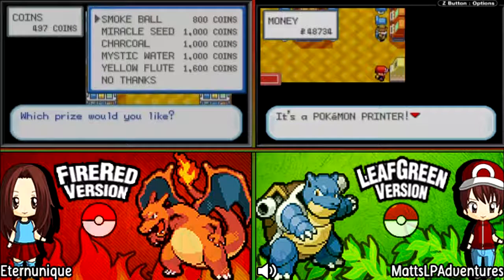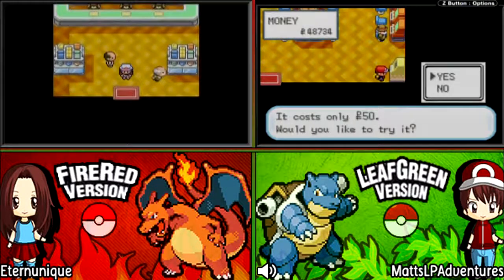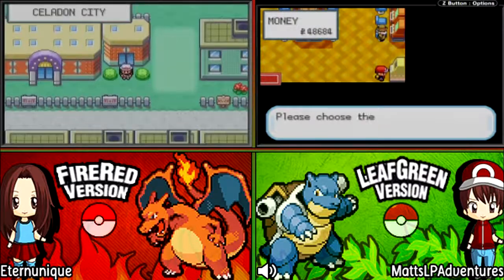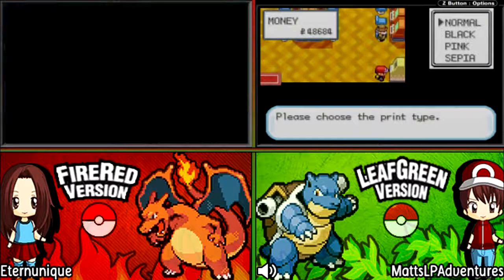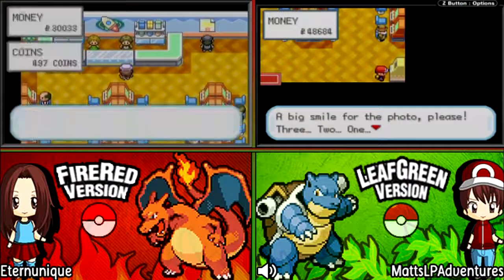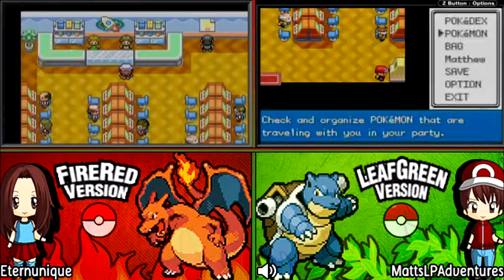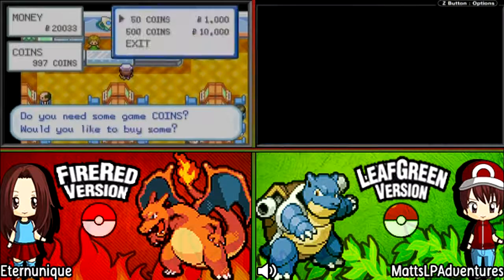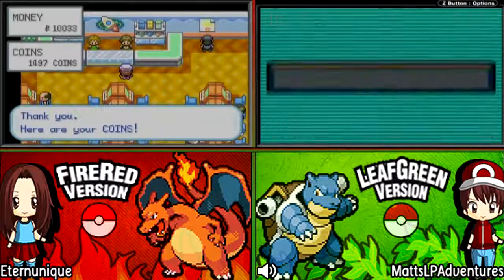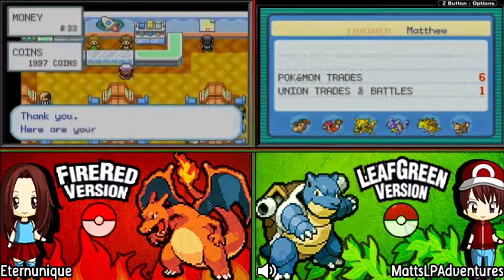I didn't notice how many coins. Oh, hi. This is a Pokemon printer. You can put a print of your Pokemon on the back of your trainer card. It only costs $50. Would you like to try it? Yeah, sure, let's go ahead and do that. Big smile for the photo. 3, 2, 1, flash. Your Pokemon print is ready. Check your trainer card. So if you do this, and you go to your trainer card and push A, on the back of your trainer card, it'll have pictures of your Pokemon on your team.